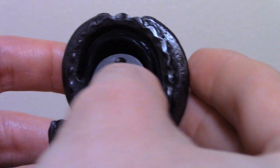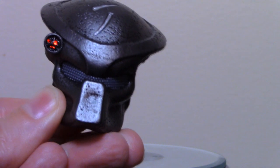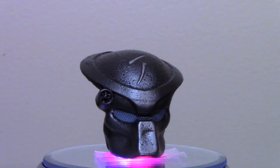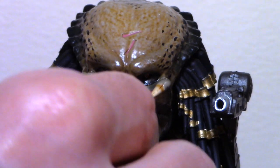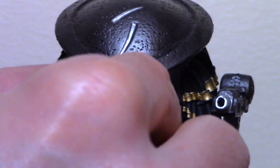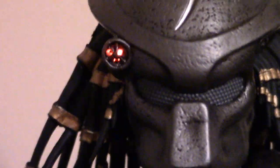And on the back of it, it has the magnet that attaches to the face, and beside the magnet is the switch that when you turn it on, it does have the LED shining through the tri-laser housing, nice and bright as it should, and I really do like that a lot. Now when you take the face off of the figure, as usual, it is very simple, and the magnet should attach to the face, showing off that beautiful light up tri-laser housing and the mesh as well.